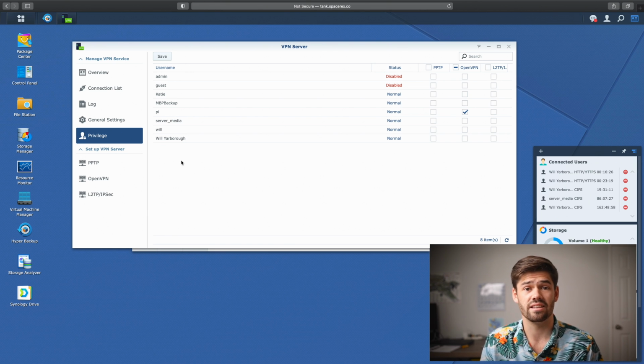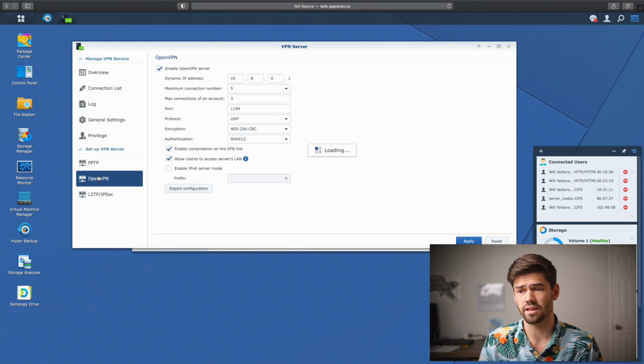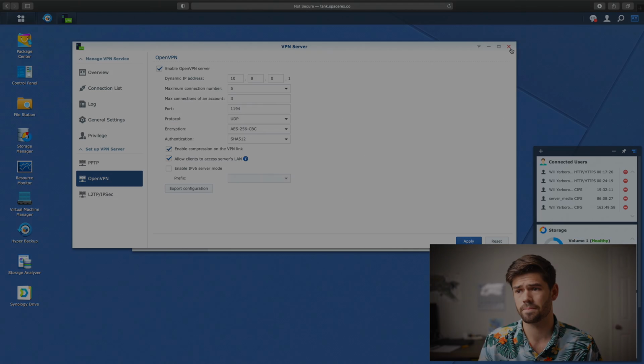Though in a way it is adding additional risk to my network technically, because now I have two different VPN servers rather than one, but it's a pretty minimal risk. So what we're gonna do is go into that OpenVPN and export the configuration to download it. And that's it. So now this is all set up. And now we're gonna go ahead and SSH back into that Raspberry Pi.